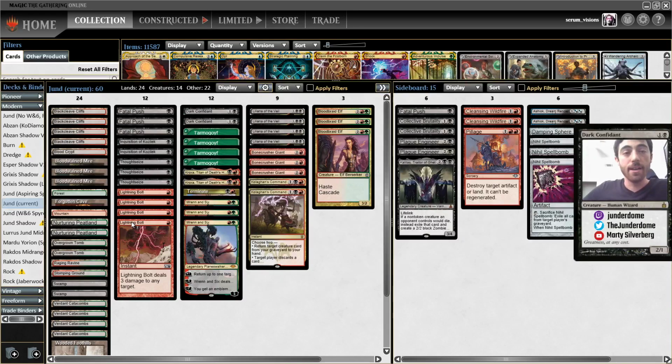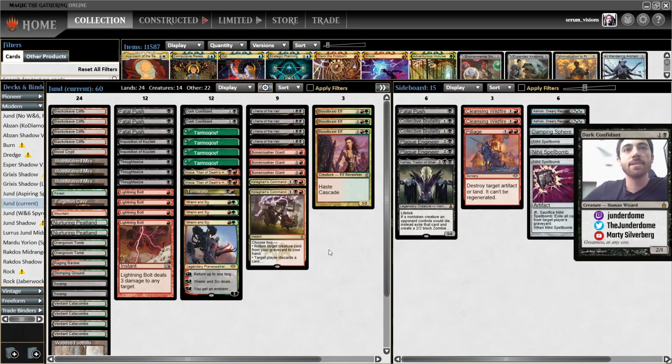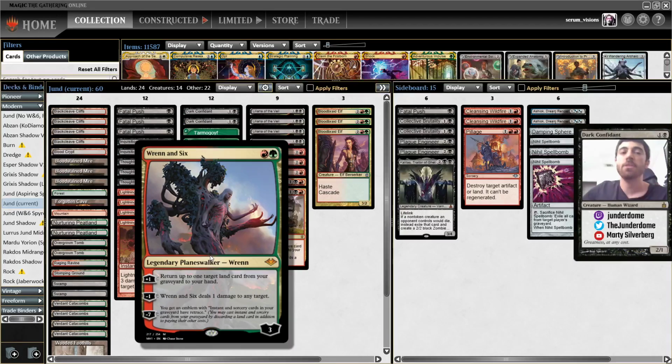anything about it. The threat package is still 2 Bob, 4 Tarmogoyf, 2 Kroxa, again the 3 Bone Crushers and the 3 Bloodbraid Elves. I would love to be playing another Bloodbraid Elf, but for curve considerations, playing 3 Bone Crusher, I think dumbing it down at the top is probably fine. And then for more card advantage resources on top of the 2 Dark Confidants and 2 Kroxas, we've got 3 copies of Wrenn and Six, one of the more powerful planeswalkers printed in recent times.